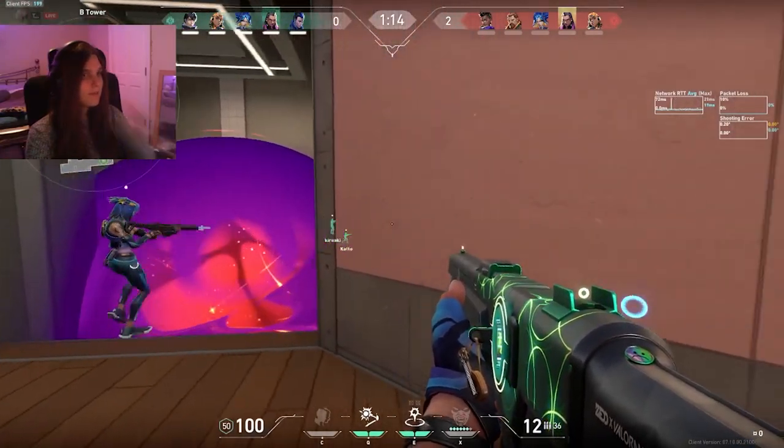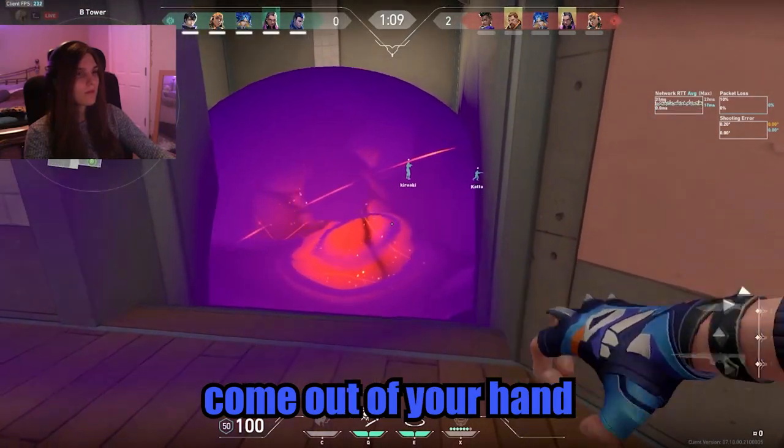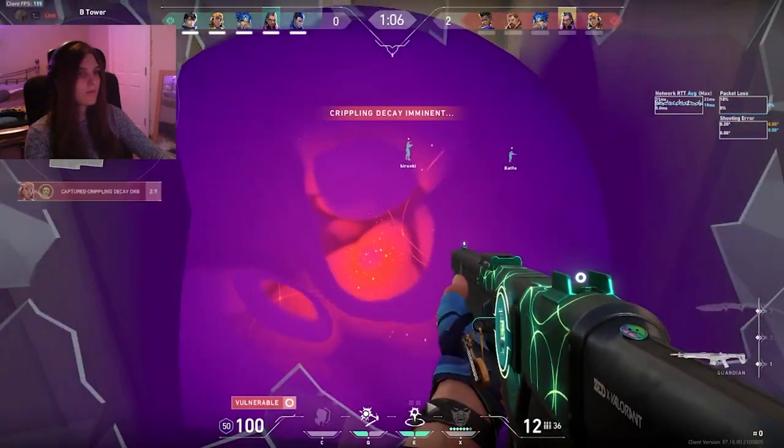Your flash, after it bounces once, will only then be visible to enemies, so they won't see it come out of your hand until it bounces. So like off that, your feet.